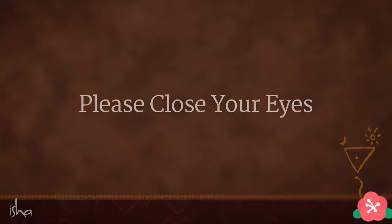Close your eyes. Now block your right nostril with your thumb and inhale through your left nostril. After the inhalation is complete, exhale through the same. Now using the ring finger, block your left nostril and inhale through the right nostril. Then exhale through the same. Again block the right and open the left. Inhale and exhale. Continue to do this until we ask you to stop. Be focused on your breath. The breathing is fully in and fully out. Do it as slowly and gently as you can.